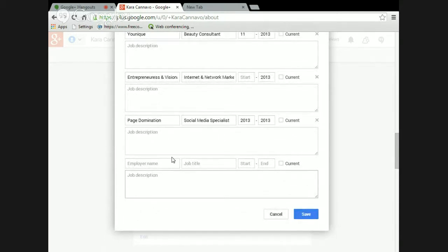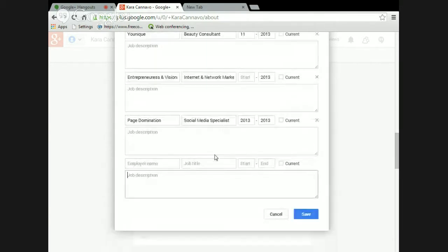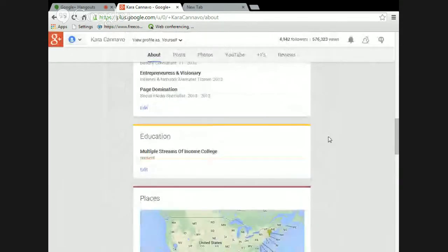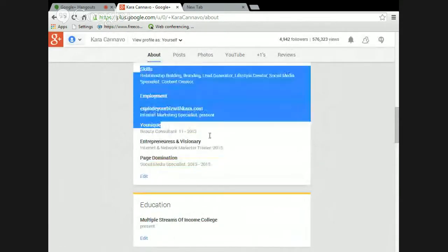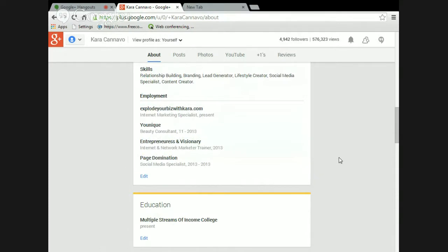So remember that. It's like the last 5 previous employments or projects that you're working on. I leave these unchecked. Okay, and then I just save it. And of course I do need to come back here and clean this up a little bit. I'm always so busy training that sometimes I forget to come back to my own about me section to update it. So don't forget to do that, you guys.